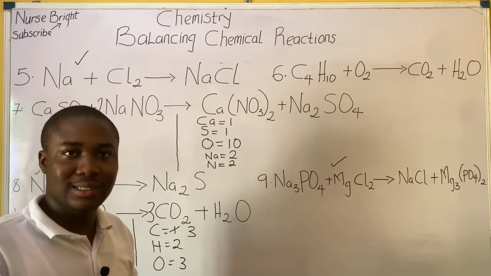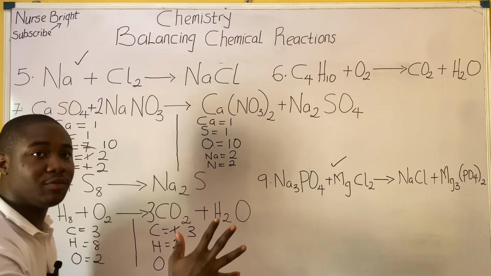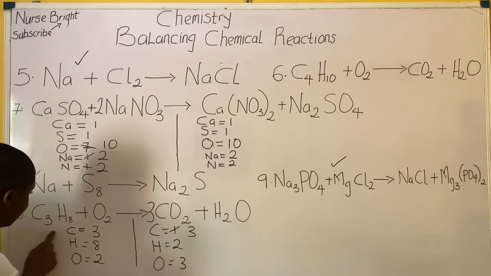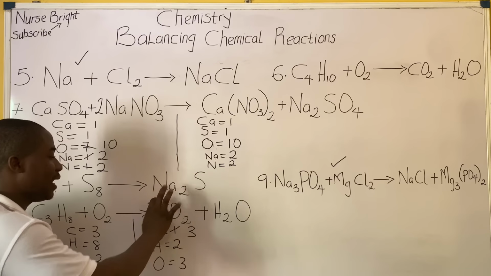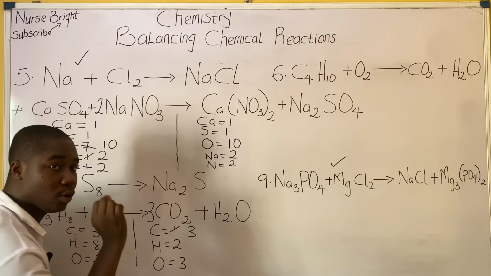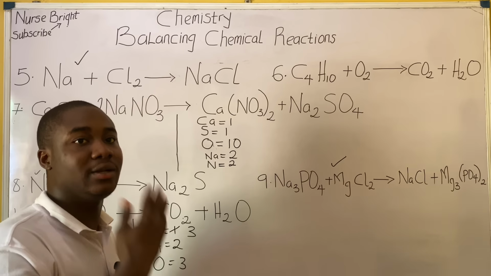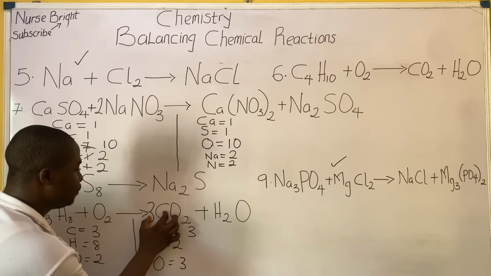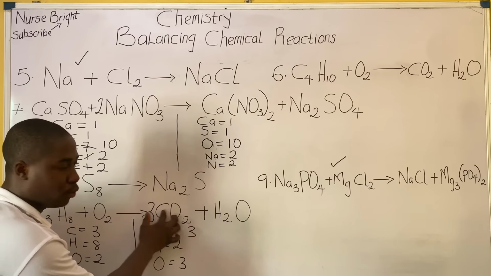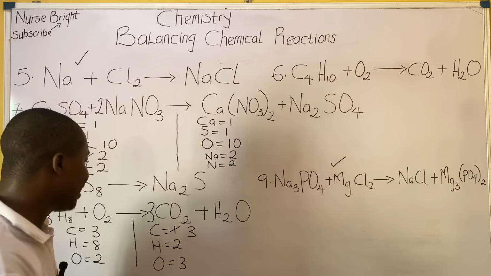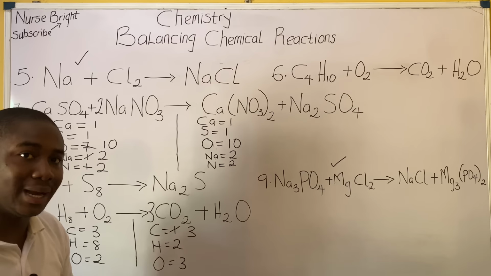Are you there? So you can see how the carbon at both sides of the reaction was balanced, because we had 3 carbon here. Remember, I told you only to add numbers at the front. When we do that, it affects the carbon, making it 3 carbon. All right. So move over to hydrogen and try to balance hydrogen.